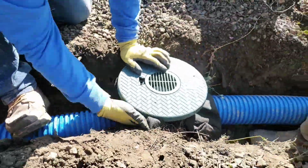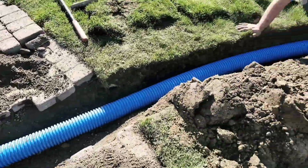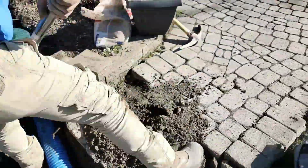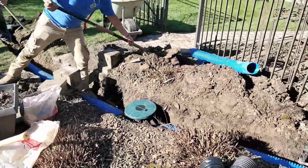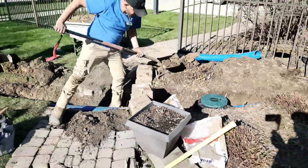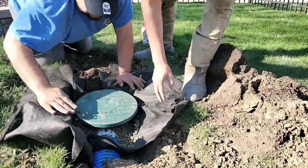What does that mean? You pop that little grate off the top and you vacuum it out with a wet dry vac. Super simple, super easy. And then with a pop-up like we have, you use that as a clean out and you run the garden hose up the line and flush any debris that may be in that line down to the pop-up. And again, super easy to let that soak away do its job.